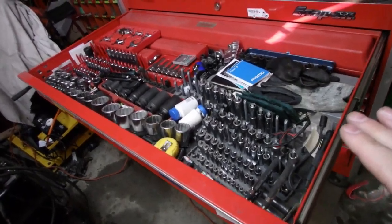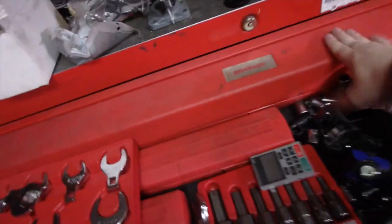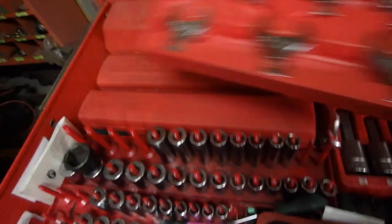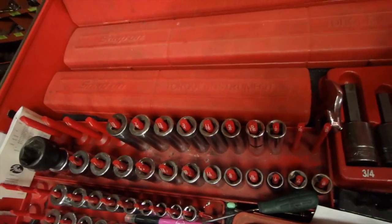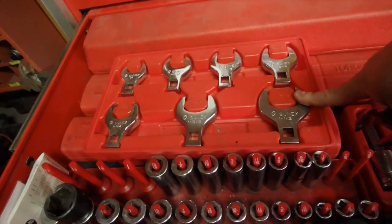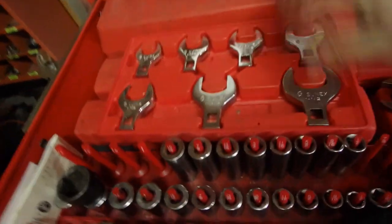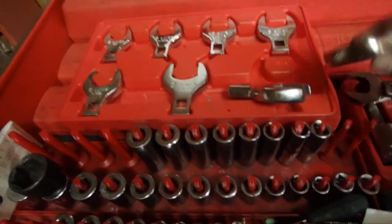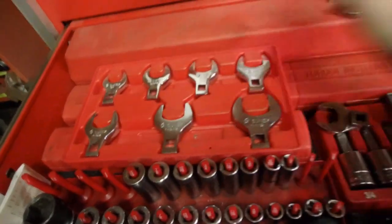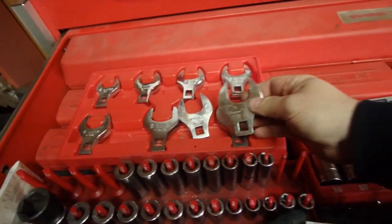You can see the Snap-on drawers on this one are really deep, but you can shove a lot of stuff in it. So right here is a Snap-on 3/4 inch torque wrench. This is a Snap-on 1/2 inch torque wrench. And then the little one is a Snap-on 3/8. What I have right here are Crowfoots made by Sunex. They're not really the greatest brand name. They are fairly thicker if you want to have a look at them. Compared to a Snap-on, they are thicker, but the cost is cheap, so I utilize them that way. Otherwise, I got a couple Snap-on ones here that have worked out good.